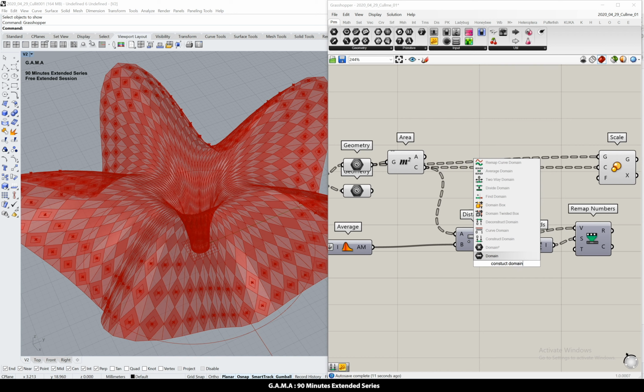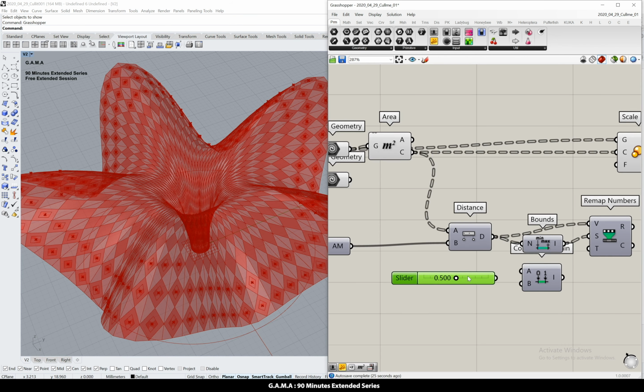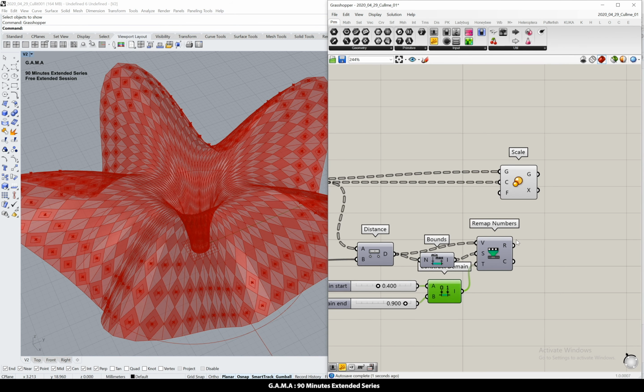In the construct domain, let's put the value from 0 to 1, and let the minimum distance get a 0.5 scaling factor and the maximum length get 0.9 as my scaling factor. That's the target domain.